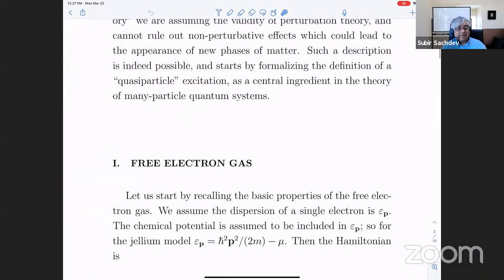I'll first give you a presentation of the principles of Landau Fermi liquid theory, and then relate it to everything we've learned so far using Green's functions and diagrams. But it's possible to present the argument without even knowing anything about Green's functions, almost by pure thought, just thinking a little bit about what it means to have a many-body interacting system which has a Fermi surface in some non-perturbative, in some exact way.